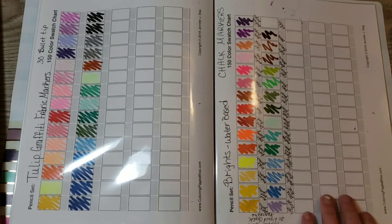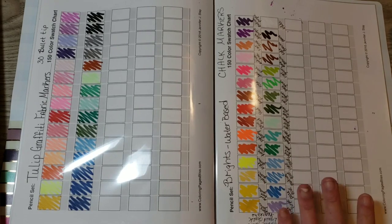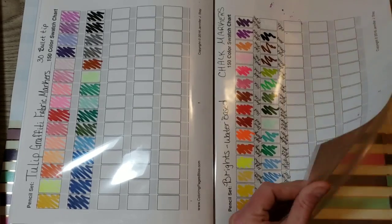These are chalk markers by Positive Arts. So I just went ahead and figured I would swatch them since I had them. Okay, and that's like all my water-based type markers and pens.